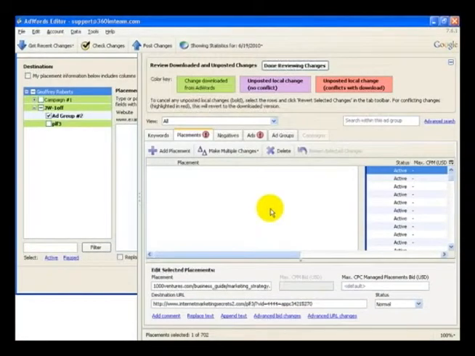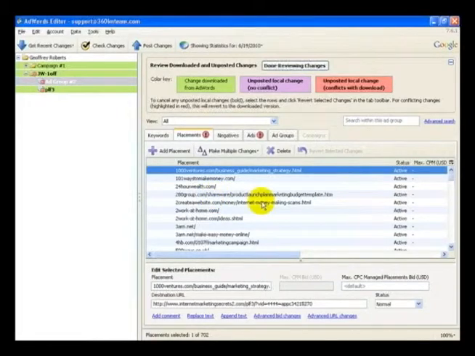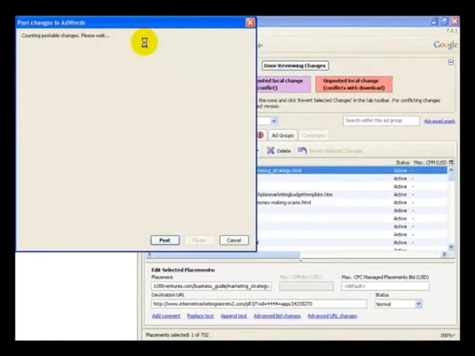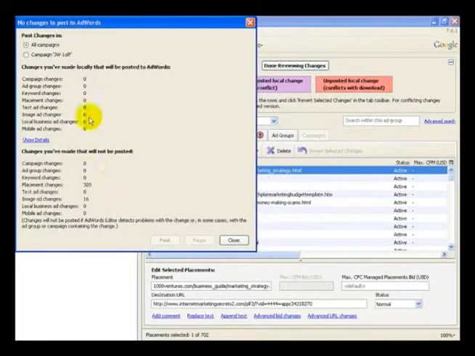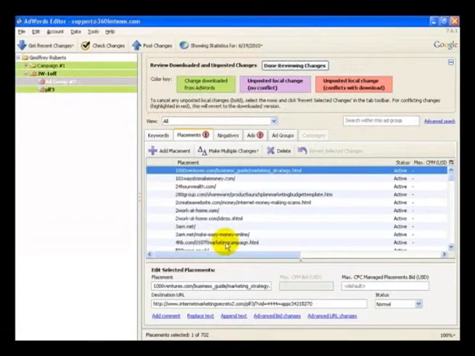Alright, and then one other thing I wanted to show you before I end the video is, once you make your adjustments here in the AdWords editor, you just go up here and hit post changes, and it brings up a little window. It usually asks for your username and password, and if you have any changes, it will allow you to post them. But since I don't have any changes, it's just ghosted out here. Alright, so that will do it. That's how you get cheap clicks with Google AdWords Content Network and image ads.